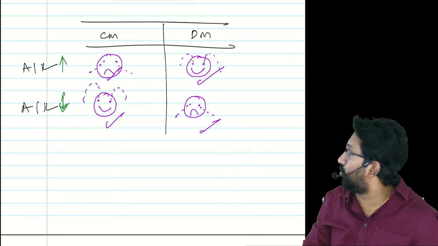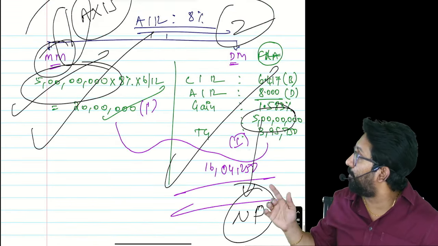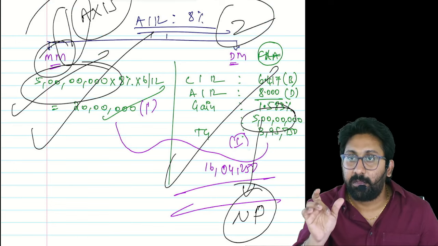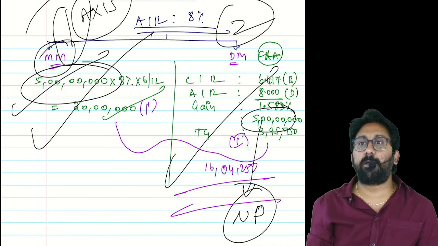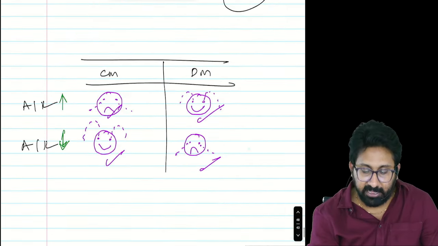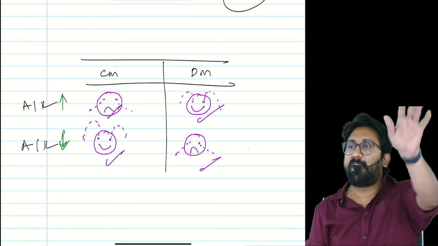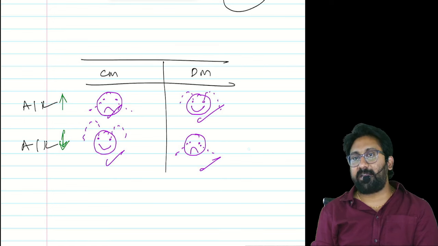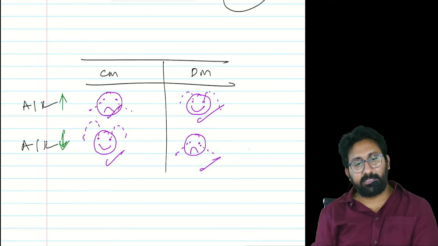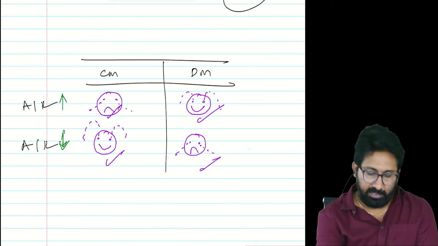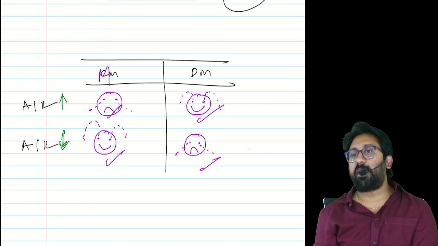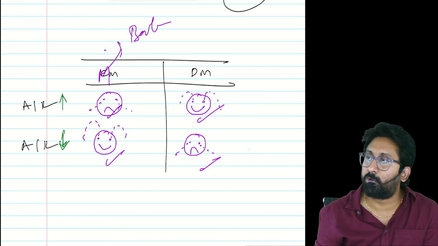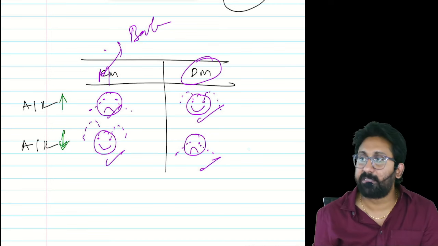When I say it is a notional principal, you really need not borrow, you really need not lend. It is only called what principal? Here in this case, how many contracts did I enter? The first contract is the money market, and it is with whom? The bank. The second is the derivative market.